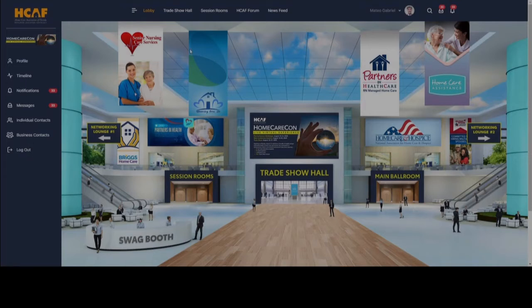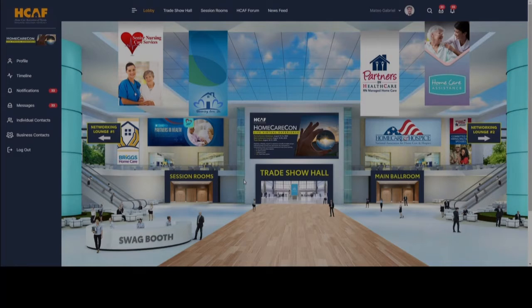And then we get into this area here, which is the actual lobby area. And this has obviously banners for sponsors. We have sponsors listed down below, where you can't see them right now. And we also have the various rooms that you will be attending. And for today, we're going to focus on the trade show hall area. And notice we've put that front and center, a little bit larger font. We want to make sure we draw their attention to it every time they're in the lobby so that they can come and visit you and connect.